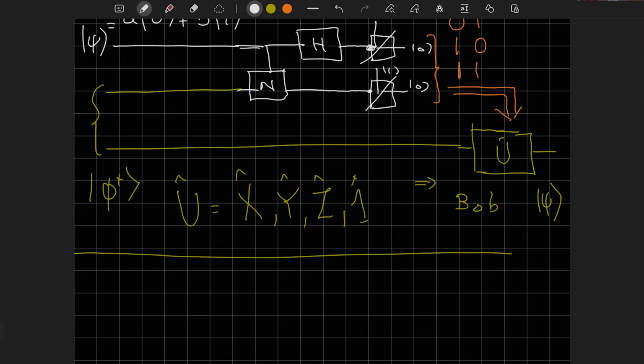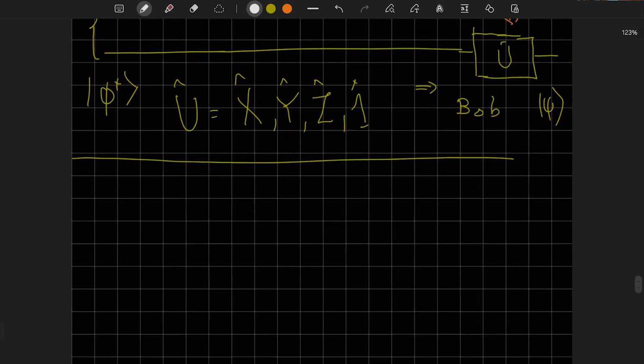Okay. All right. So now let's come to the idea of one bit teleportation. Now, one bit teleportation is a means of using measurement to encode or implement quantum gates. So let's see how that is done. This idea was proposed by Gottesman and Chuang, taking inspiration from the idea of teleportation.